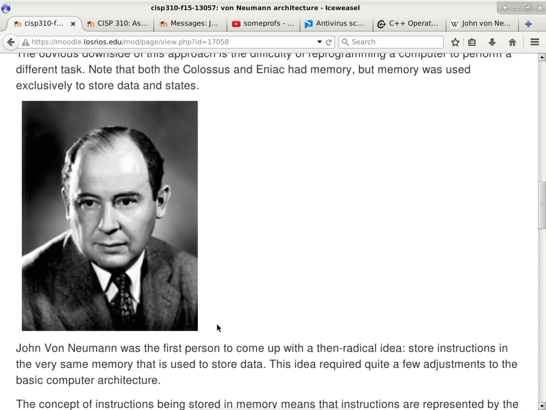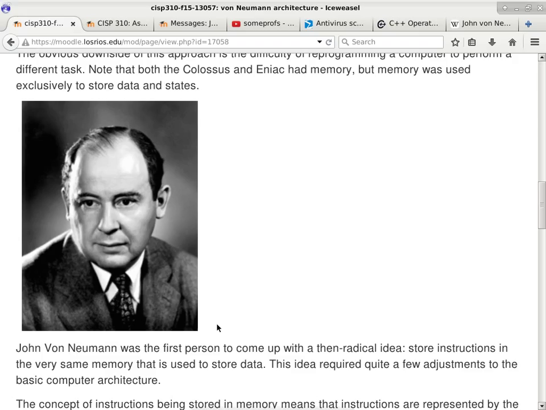I would say this is a revolutionary change in the history of computer science, because without this change, all the subsequent changes to computer science would come really slowly. But because of this, we can reprogram computers a lot more effectively, and that's how we can move on to the next generation quicker and quicker.